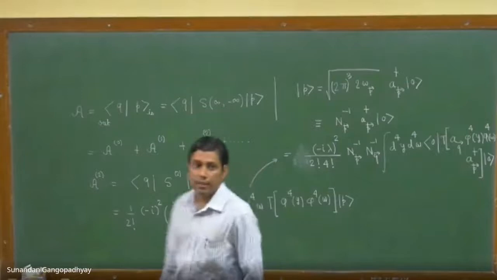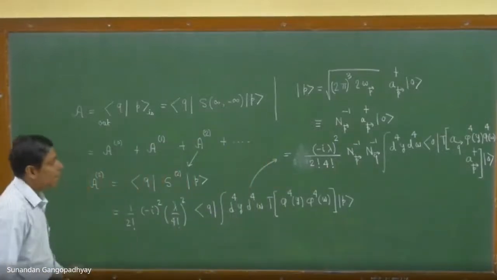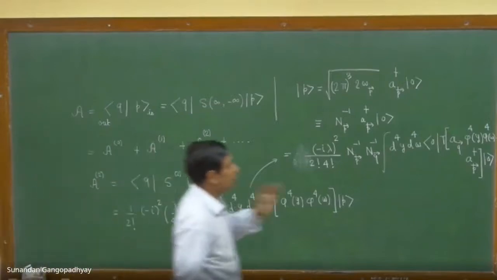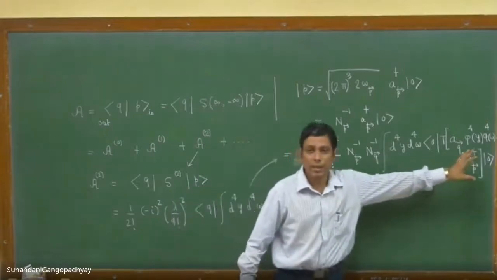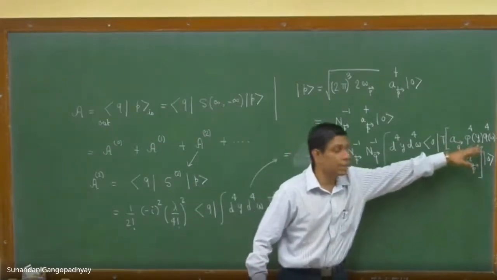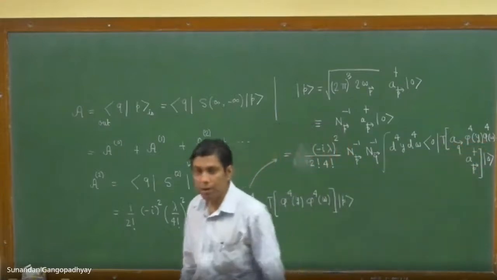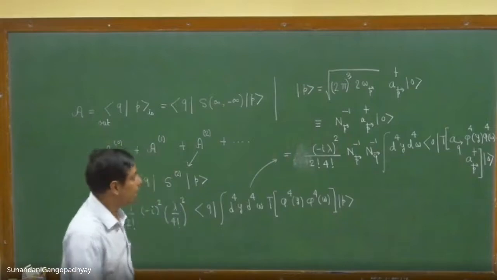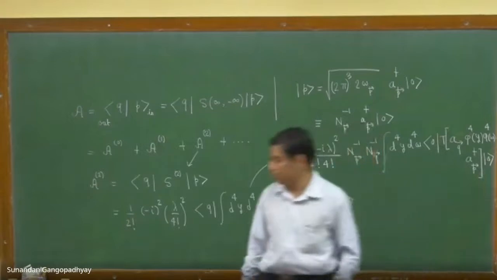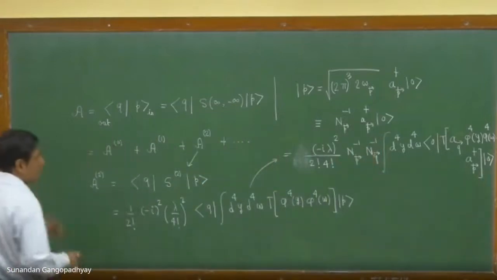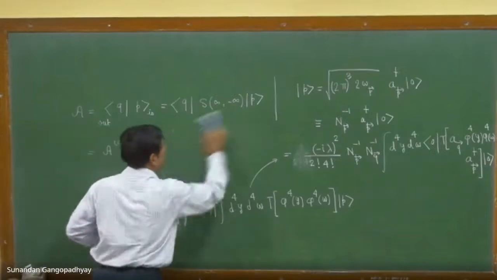So you can see that this is a very long expression, and we need to calculate these terms once again using Wick's theorem, because all these are fields in the interaction picture. These fields basically evolve by the free part of the Hamiltonian H naught, and therefore you can apply Wick's theorem and work it out. And let us see what is the expression for it.